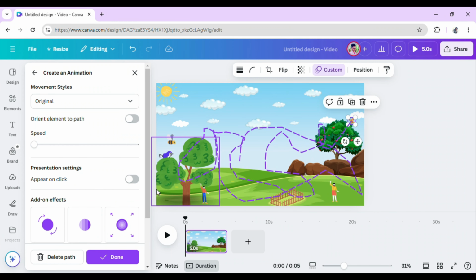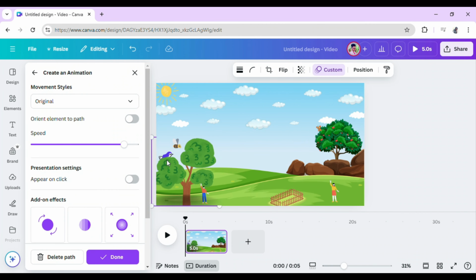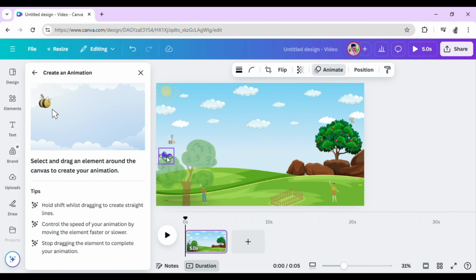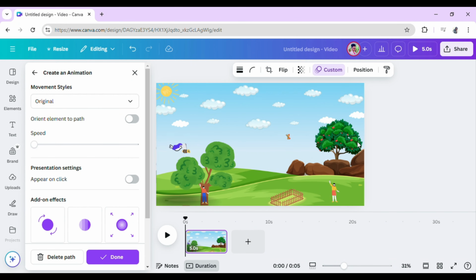So as you can see, basically we have movements on the video. The other thing is this little bird. We need to select it here. We need the bird to also fly around, so we're going to give it movement. Birds like to fly high, and then go all the way across this area.